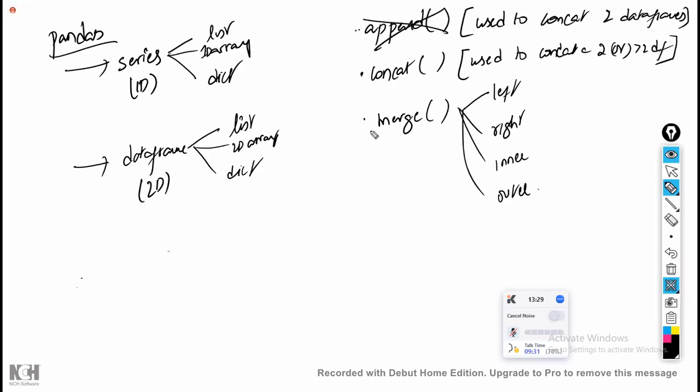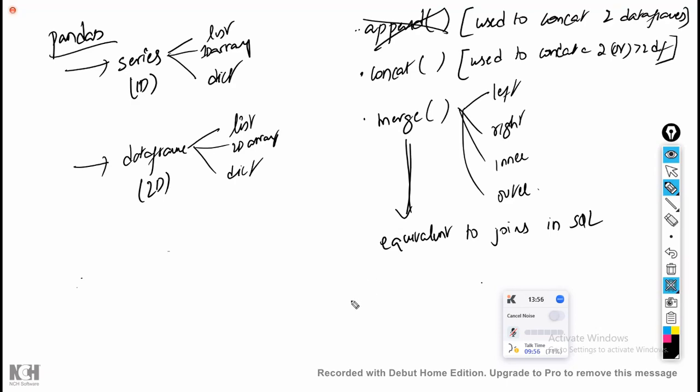Why that much importance is there, I will explain when we discuss SQL. But remember, merge is equivalent to joins in SQL. Same names: in SQL also we have left join, right join, inner join, outer join. No difference. These are the things we discussed in the last class.